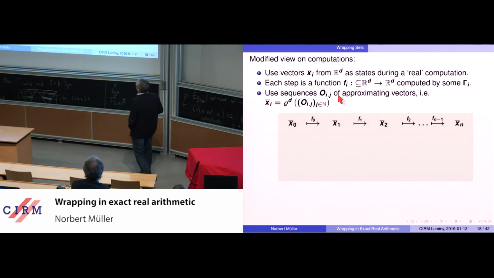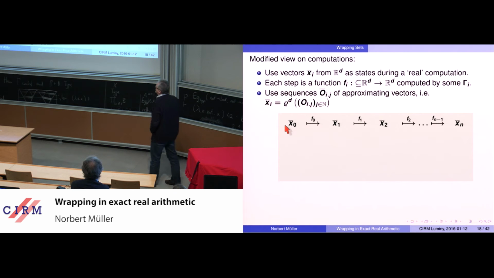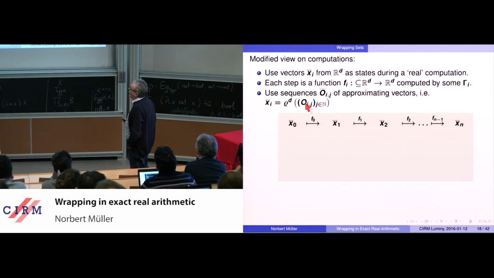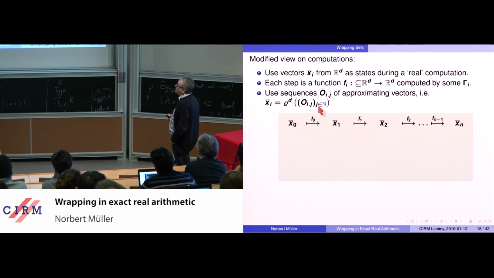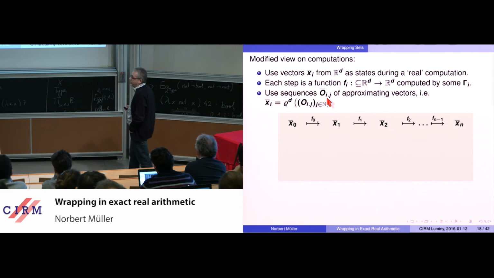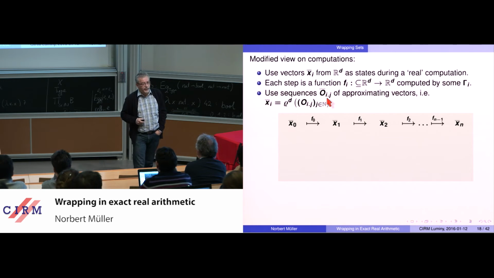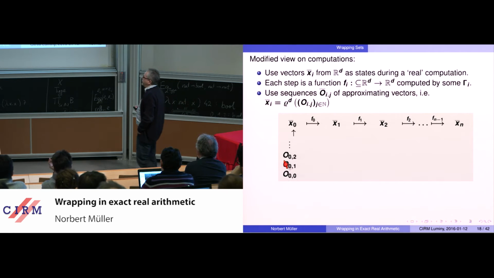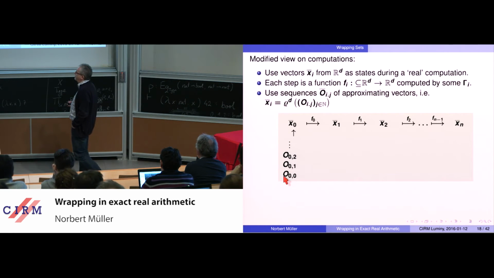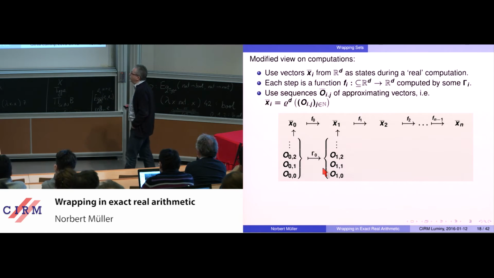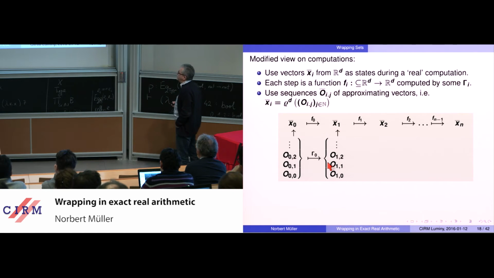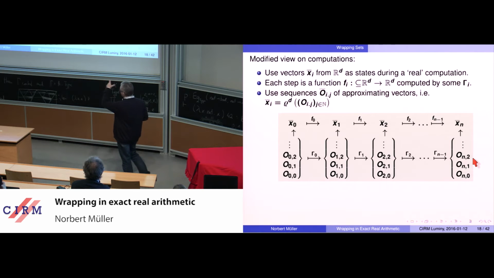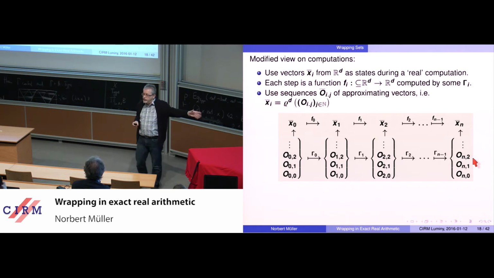On the lower level, of course, this vector is complicated. It's the image of, let's say, the represented number by a sequence of vectors of intervals, something like this. So let's draw them here. So in effect, this is what we have. And from this, we have to compute the next sequence of intervals, and the next one, and the next one. And finally, maybe the ON2 tells us all the information that we need to stop our program.